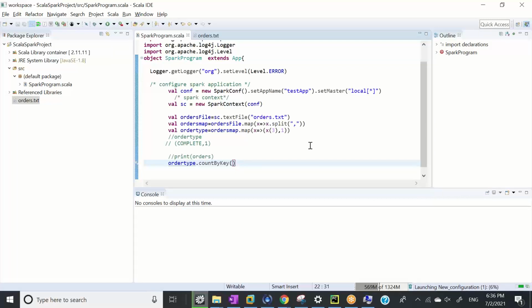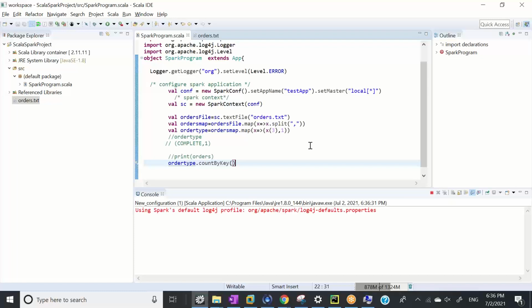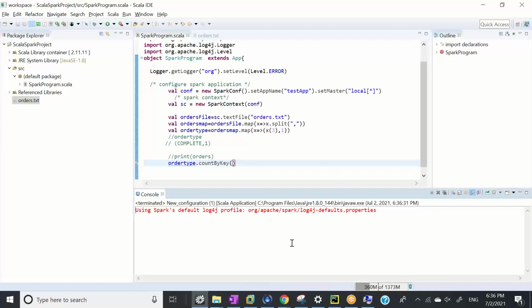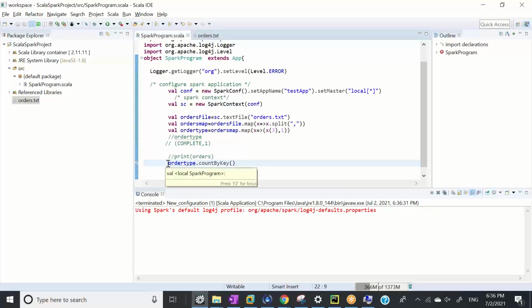Okay. So ideally, it should give me a map with the key as the order status and the number of times that order status has been found there, right? Let's see. It's taking time. It's done, I think.